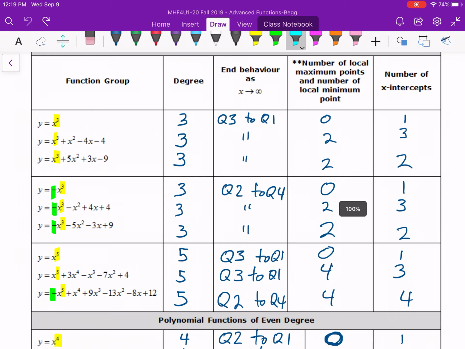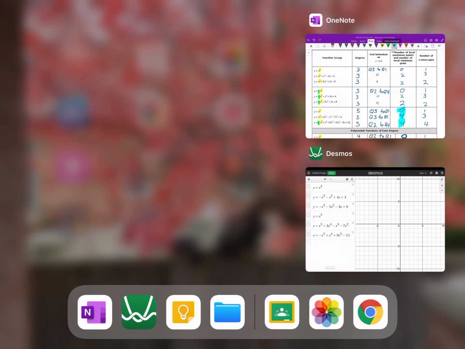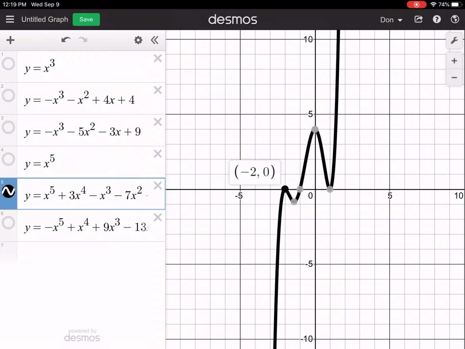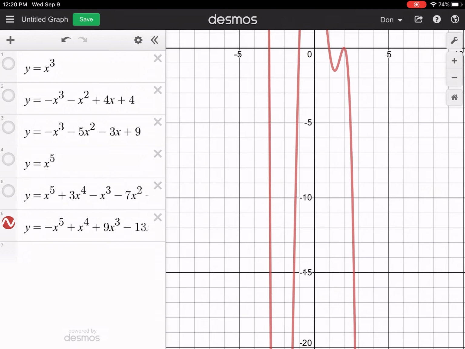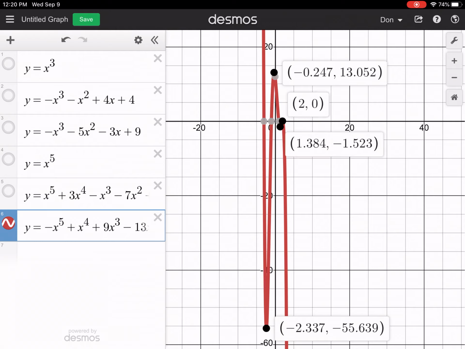I guess what we should talk about is the number of turning points again, so this third column. So I'm back to looking at this again, number of turning points. And this one has no turning points, no local max or min. This one's got 1, 2, 3, 4 turning points, right? And this one, again, hard to get it all on here. 1, 2, 3 turning points. Nope, 4. My mistake. 4 turning points. So where it changes from going up to going down, or from going down to going back up again.